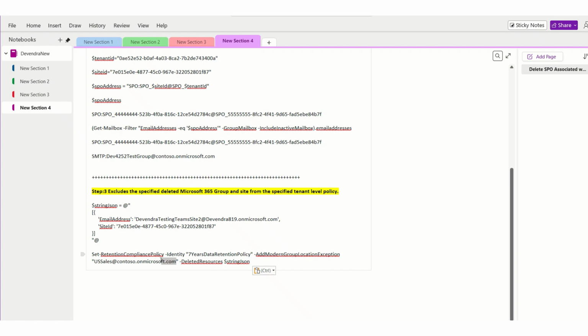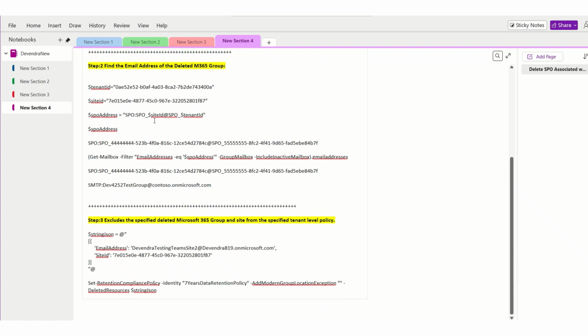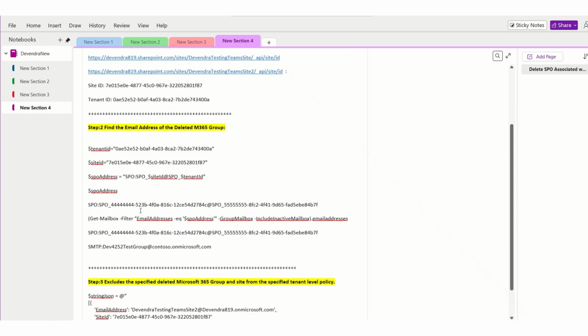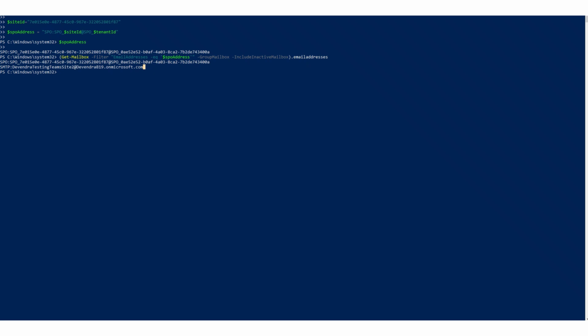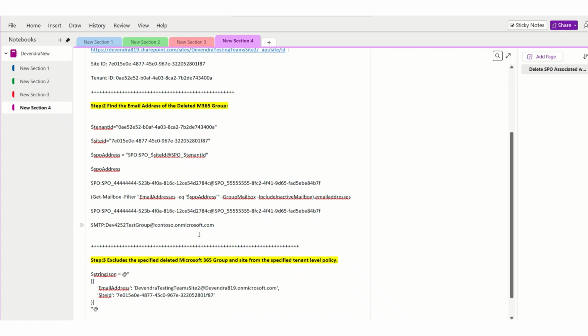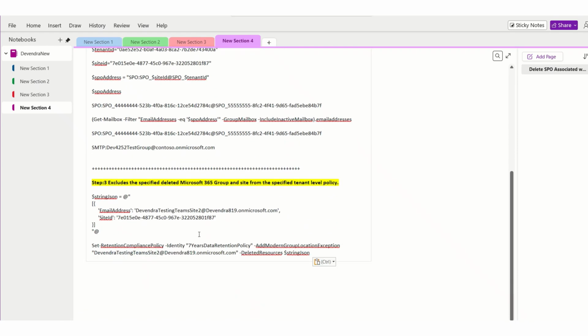So we need to modify this email address and put our email address which we have fetched. So this is our email address which we have fetched over here, guys. I will just copy that again. Okay, I've copied that. I will go over here again and simply paste it.